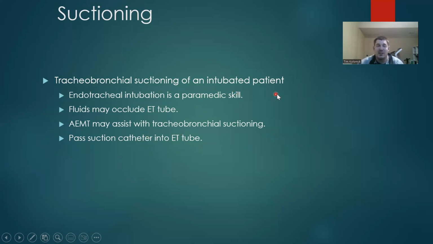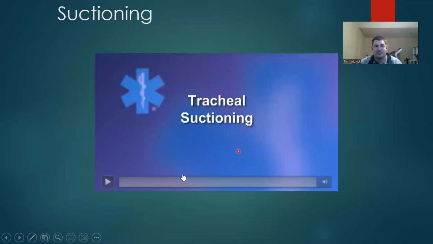As advanced EMTs, we can also do what's called tracheobronchial suctioning, right? If they are intubated, we can put that soft tube down into that ET tube and suction, because if something's occluding the airway, we might need to suction. We can do that to our iGels, Kings, combi tubes, anything that's out there, you can suction those also. Okay. So here's just a short video kind of showing that tracheobronchial suction.